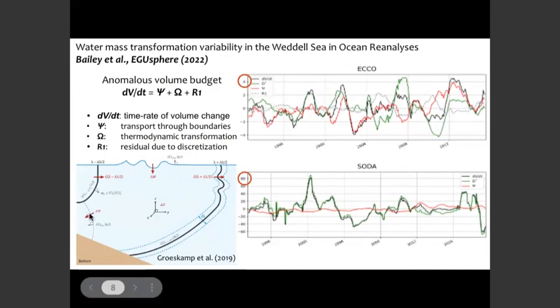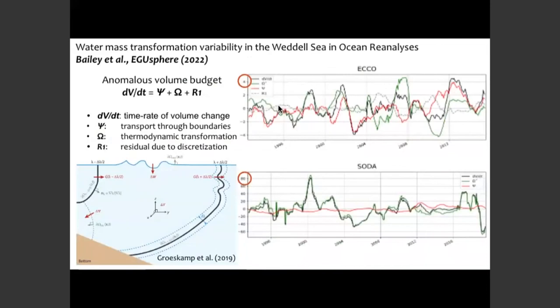And so what the study did, it actually used different reanalysis products, one that has truly closed budgets in the sense that there are no unphysical analysis increments in your tracer conservation equation. And that basically partitions this global change, here in black, the change in the anomalous water masses, into the adiabatic component here in red, and then the thermodynamic component in green here. And this can be further analyzed in more detail.